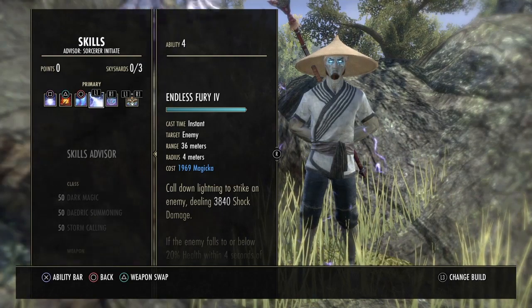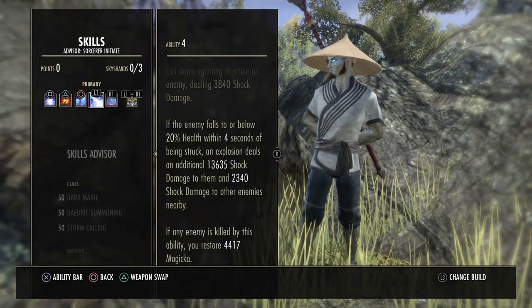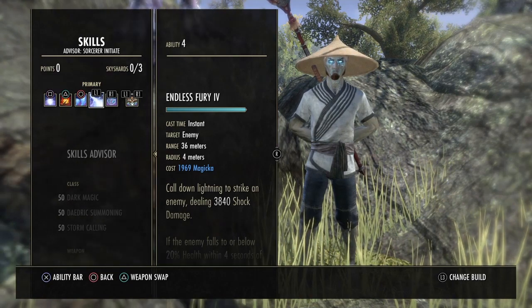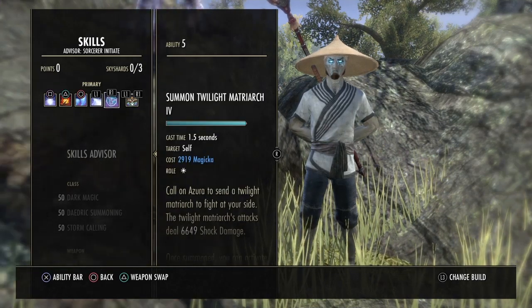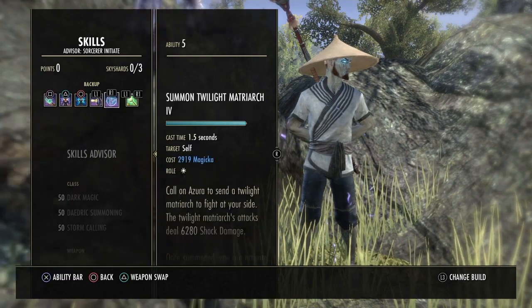Endless Fury is on my front bar for the extra direct damage from the flame staff, and it executes people. People took this off, but I don't know, I kind of need this for my build because it's just too nice. How do you just take off 13 extra thousand damage? That's an execute in 20% range right there. Then you got your Twilight on this bar. You got to double slot it, obviously.